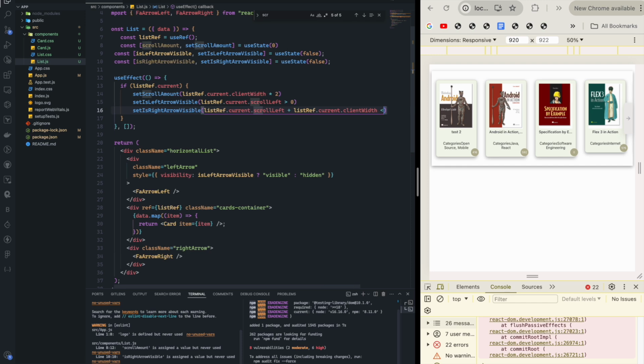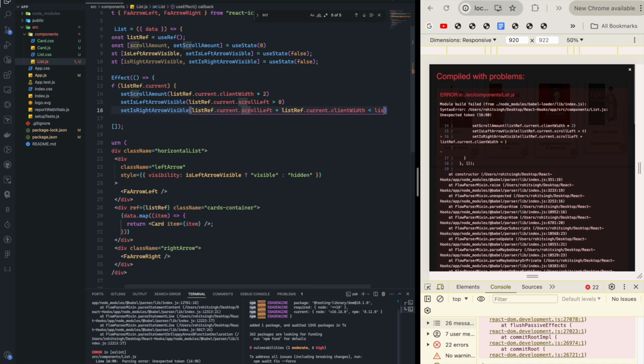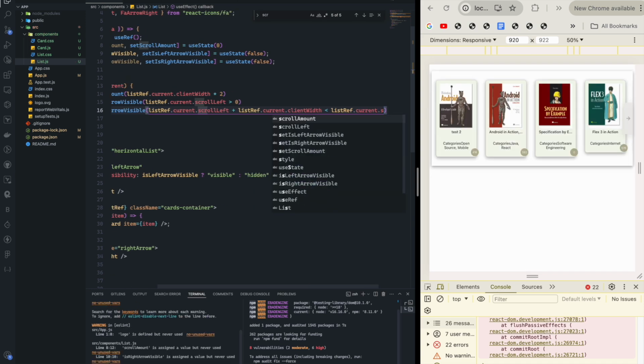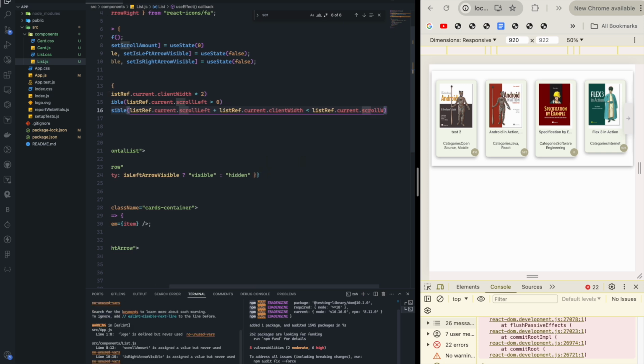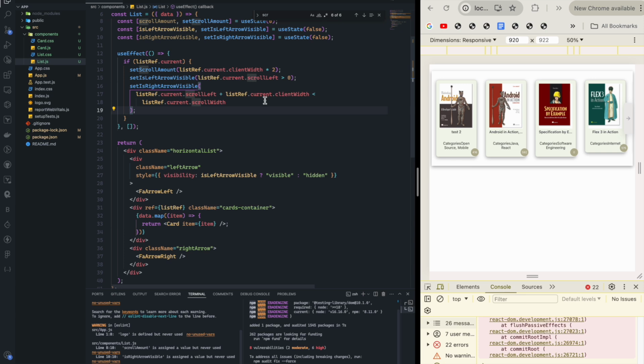If it is less than the complete scroll width, list ref dot current dot scroll width, it will return true or false based on it. So if it is equal to that scroll width, we will be hiding our right arrow button, so we can't scroll right.